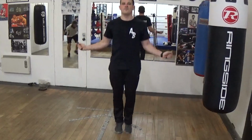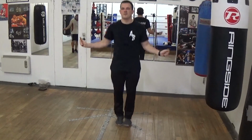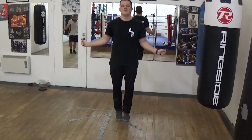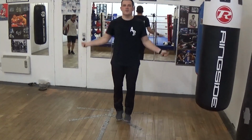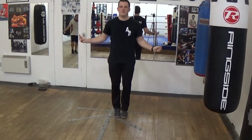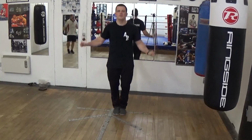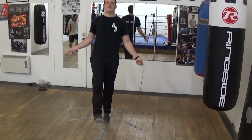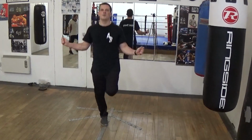Skipping is another way to build coordination, and yes, I will have another video for that too. The main takeaway is you do so many reps where your hands and your feet are working together, which is the same as when you are boxing, your hands and feet should work as one. Skipping is a perfect exercise for this. To start skipping, bounce on both feet and whip the rope around you as you jump. Do this again and again and focus on moving the wrist, not the arms. Look at my arms in the video. They only move as much as they need to move my wrist. Once you have got the timing for both legs, it's time to move on and bounce on one leg. This will get you used to bouncing left, right, rather than on both feet all the time. But learn both feet first.